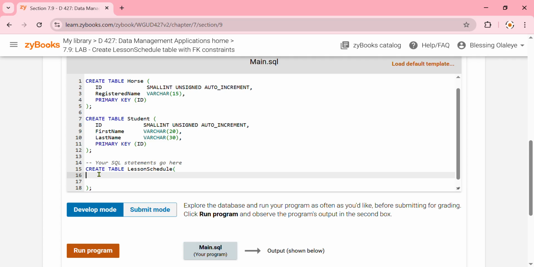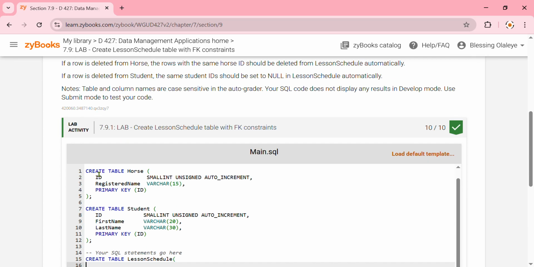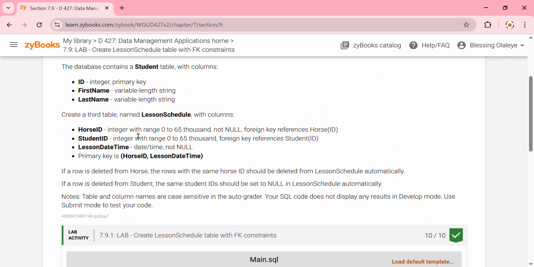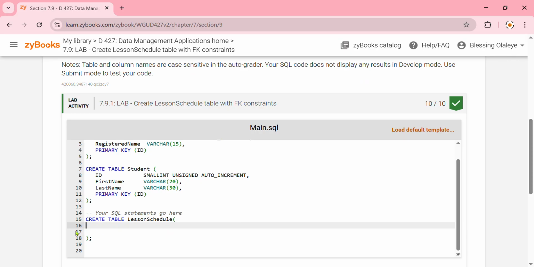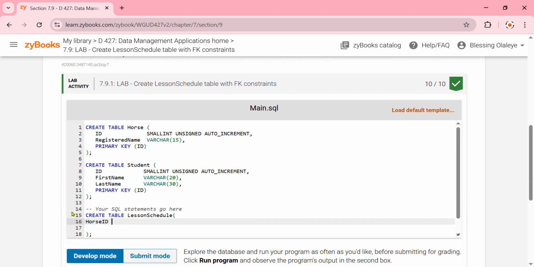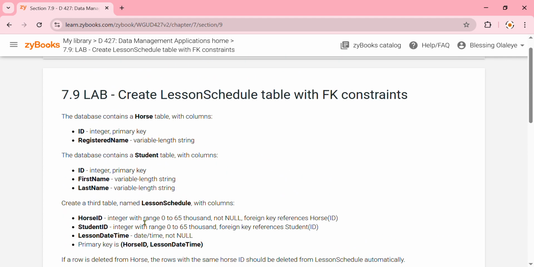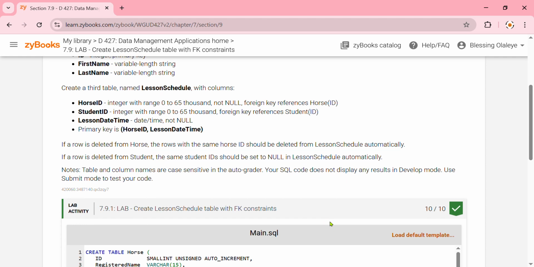The first column is host ID, followed by student ID and lesson date time, with all of these conditions. Host ID is 0 to 65,000, that's small int, not null, foreign key reference host ID.